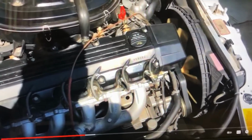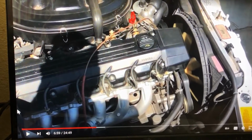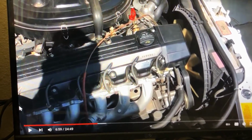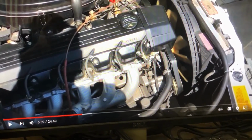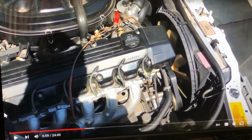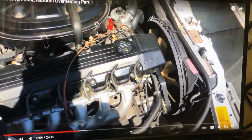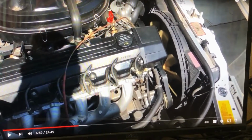So, I think I figured out this random overheating issue with this 1992 300E W124 with the M103 engine. And what was happening, I don't know how many parts I got on there, 7 or 8 parts, replacing all the coolant parts in this engine.